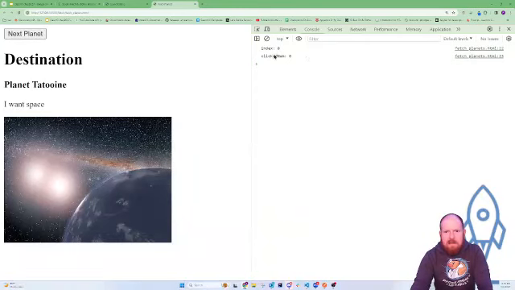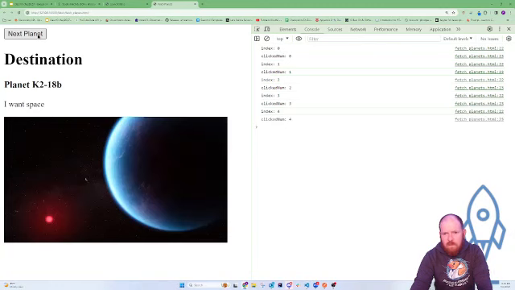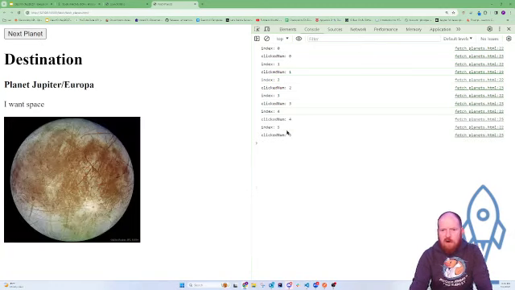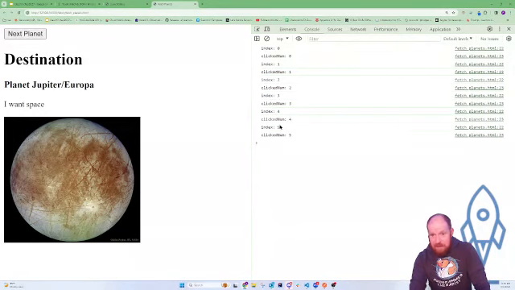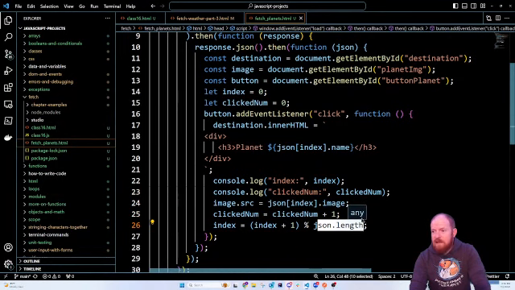So index is 0, number clicked is 0. This makes sense so far. Since the length is 6, let's think about numbers here. 5 plus 1 mod 6. 5 plus 1 is 6. 6 mod 6, so 6 divided by 6, what's the remainder?